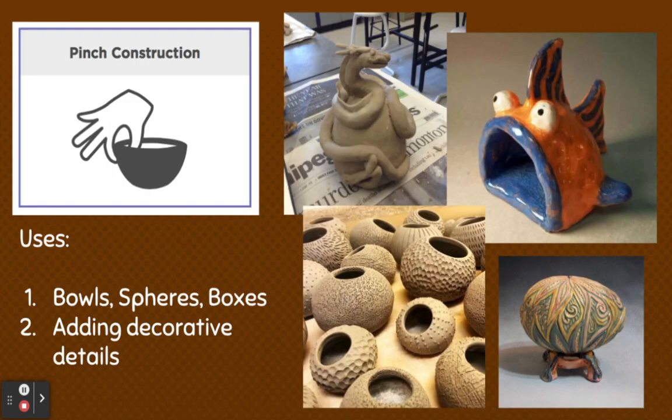The third construction technique is pinch pot. Many of you maybe explored this in elementary school as well. So essentially you have a clay sphere, you stick your thumb down in it, and you squeeze around and pinch the walls. Okay. So we can make bowls, spheres, boxes. You can add decorative details. I shared with you guys the dragon on the egg. The dragon is made out of coils and some free form here. And then we just took 2 pinch pots and pushed them together to make the egg.